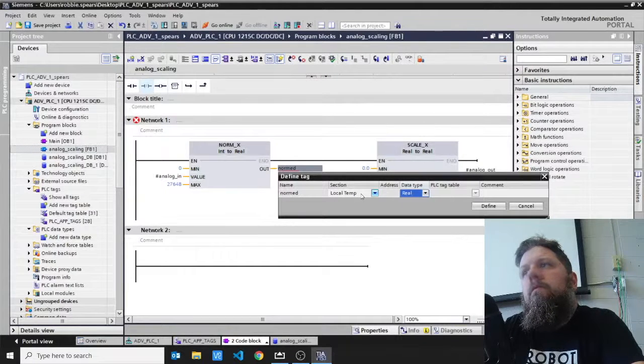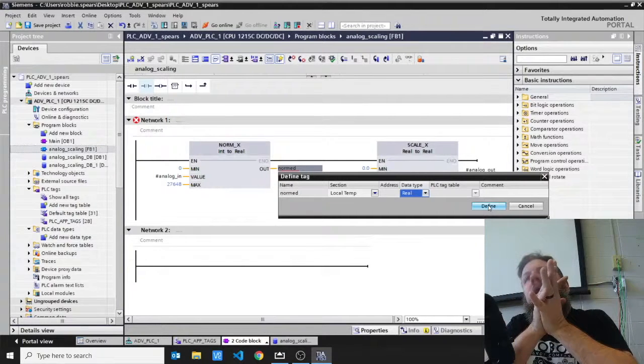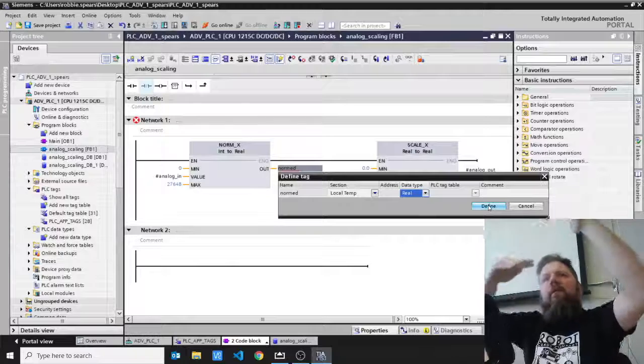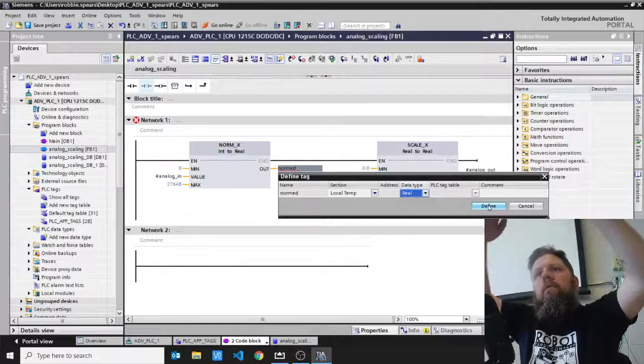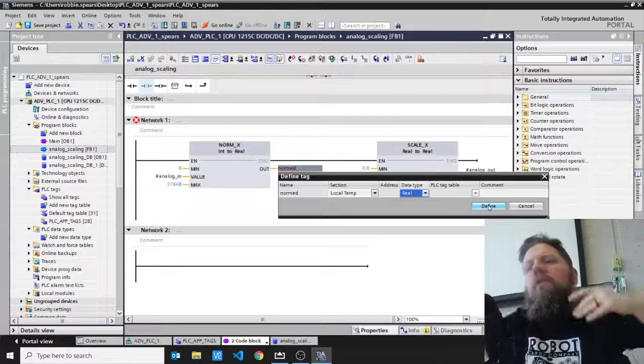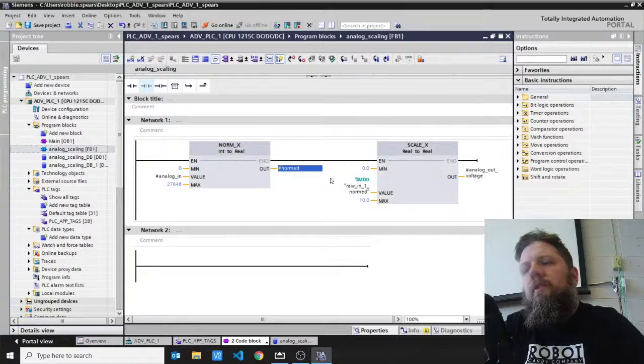So just change it to normed, because since we have that hard coded, both those function blocks are going to be changing that normed value. So we're using a temporary place to just get it from this position to this position. So we'll Control Z that.